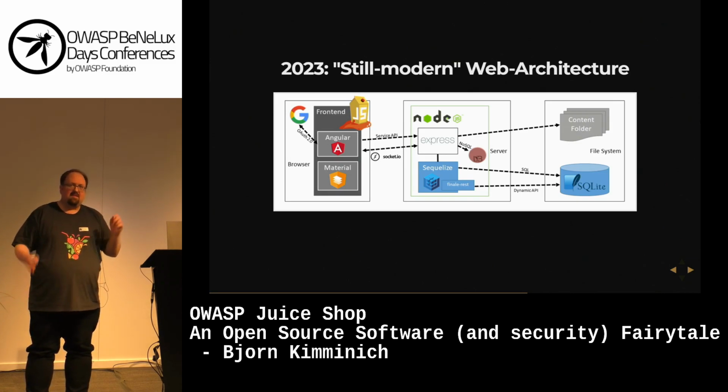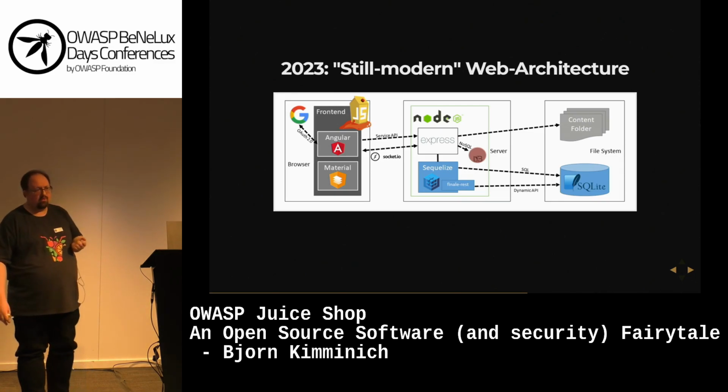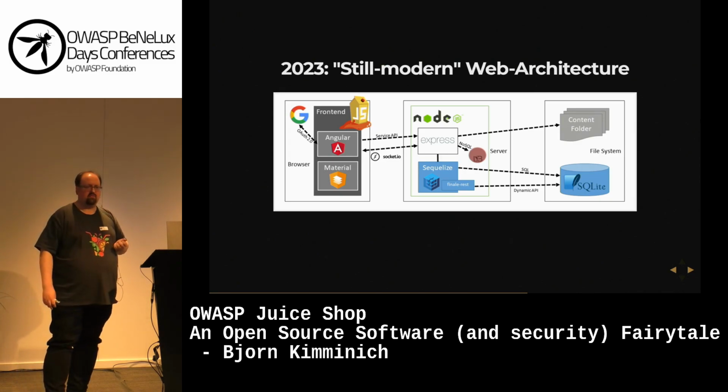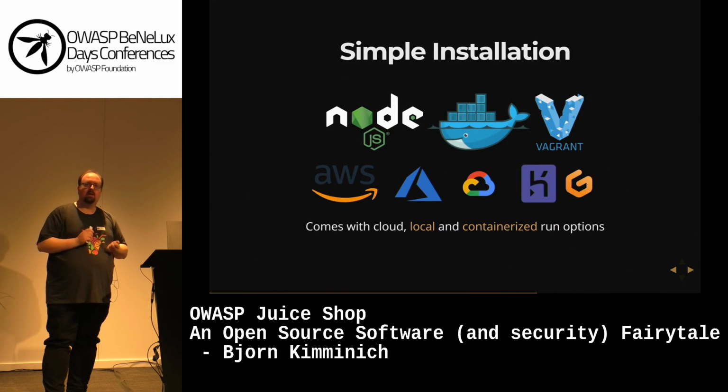Why do we do it like this? Because this allows the Juice Shop to run in one single Docker image. There's no need to run Docker Compose or any other multiple containers to host it. One image, trivial to start, and also trivial to recover when something breaks. So it runs everywhere, essentially, I would say.